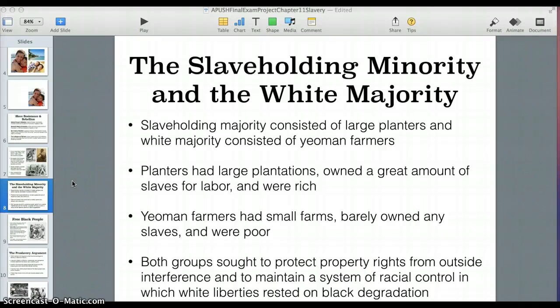In contrast, the white majority consisted of yeoman farmers. They worked on the land with family labor, and these farmers were quick to move, and once settled in an area, they formed intensely localized societies in which fathers and husbands held sway over their families. In these communities, networks of kin and friends provided labor services when needed. Yeoman farmers were different from planters in that they guarded their independence. They avoided debt and sought to limit government authority.